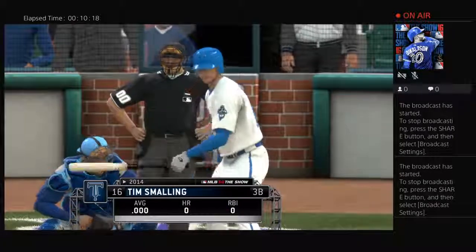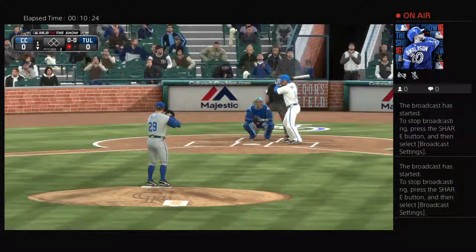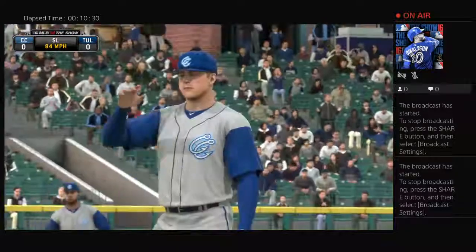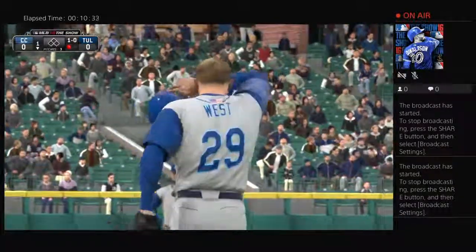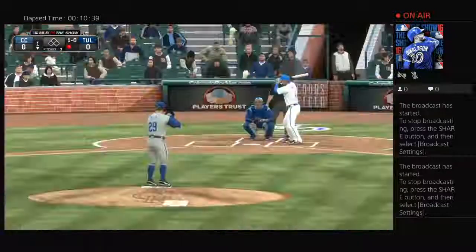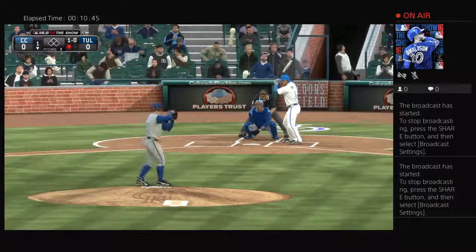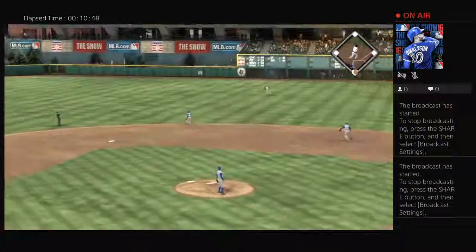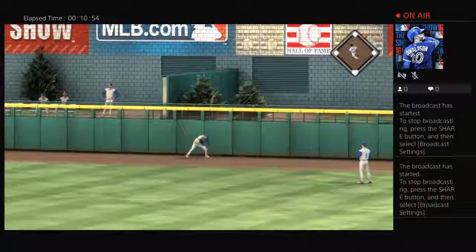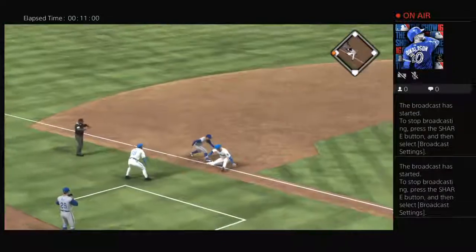Number 16 will dig in here. And he'll hold off on the slider to start the at-bat. It's ball 1. Now a swing, and he takes the changeup the other way out toward right center. And this is into the alley and ought to be good for extra bases. Around second. He'll try for third. And he'll get in there safely.